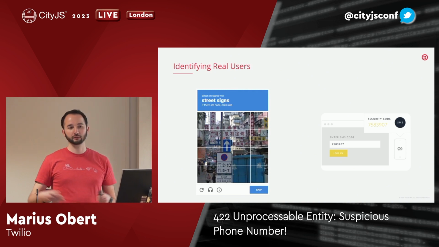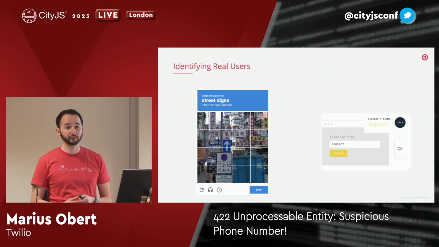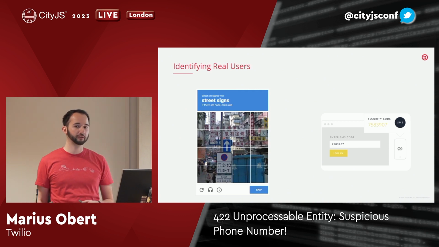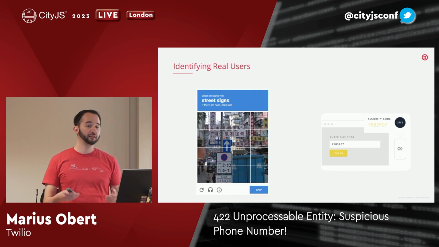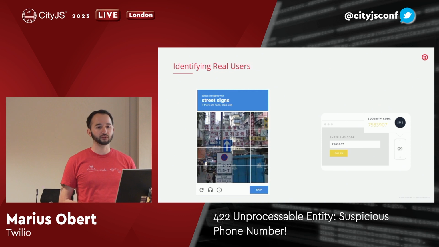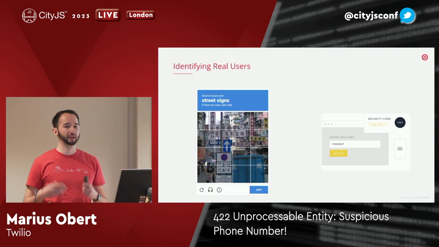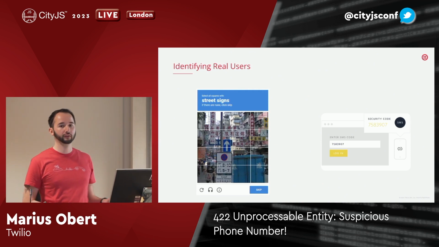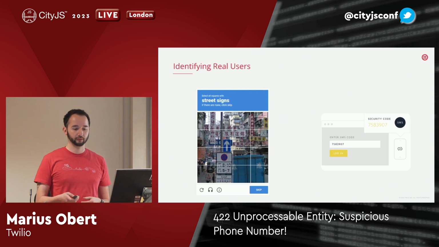So you know it all, probably you've used it plenty of times before. You sign up on a website, enter your phone number, your phone buzzes, you get a code, you enter that code on the website, and then you can continue. And I agree, this is also something that can be automated, but it's very expensive for hackers, so you want to make it harder for them. If they want to do this at scale, it will get really expensive for them to receive all these codes and to have these phone numbers running.